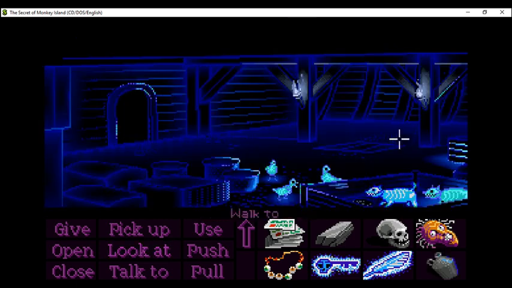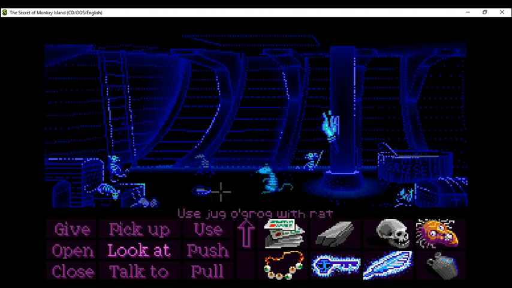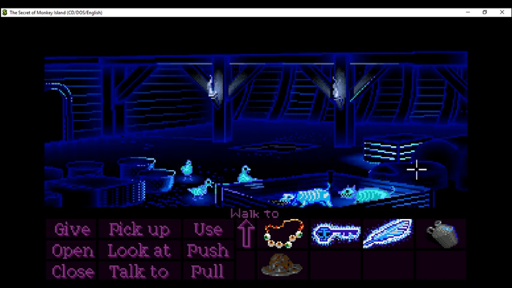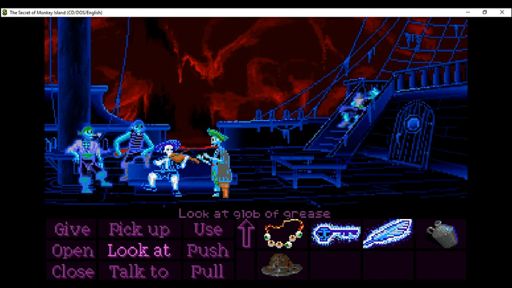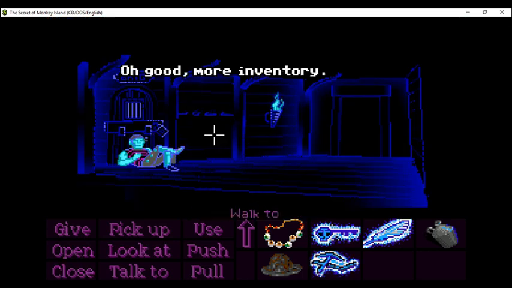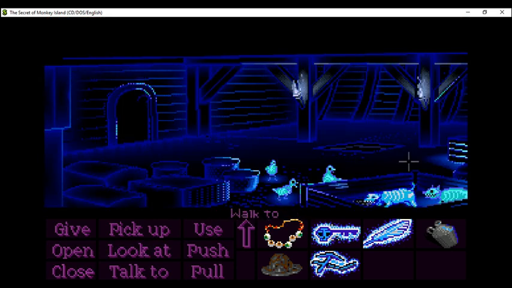So I go here, I use the key with the hatch. Oh, you should walk and then use it. I use the grog here. You can start to walk now when the rat stands up. I picked up the grease. I go outside. Now I use the grease with the door, and then I can open the door, enter, go here, pick up the tools, get back. If you do it correctly, this is really fast.